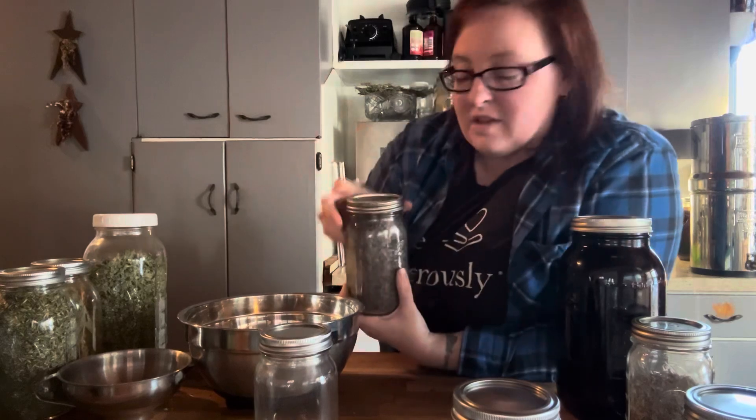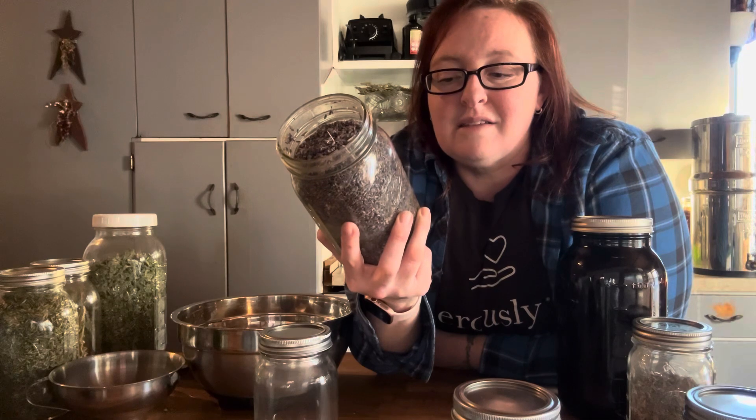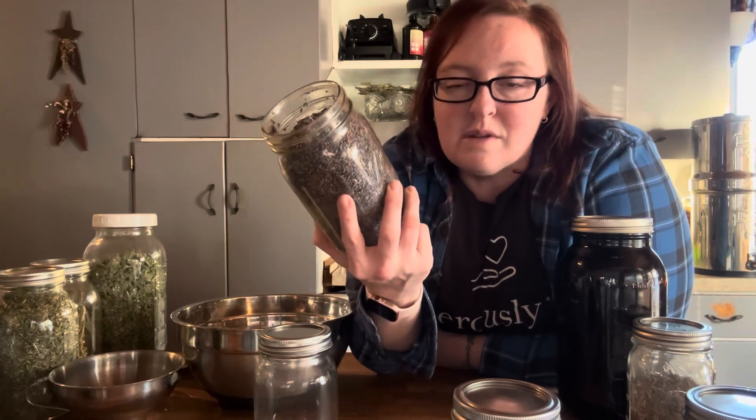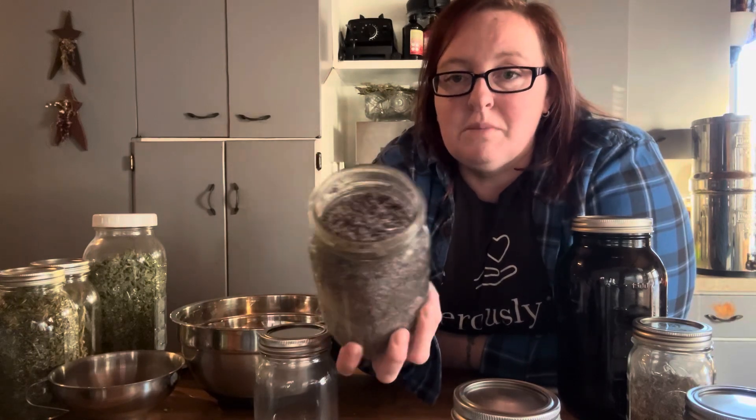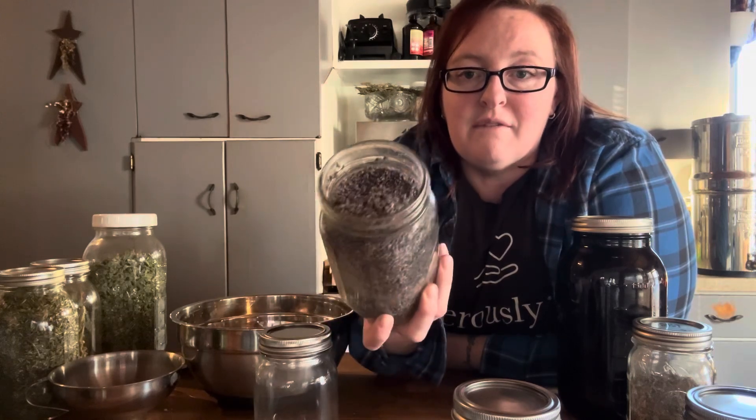And of course lavender. If you get lavender and it's gray, it's still going to smell like lavender, but that pretty much means it was either sun-dried, sun-scalded, or it's old and the properties may not be as strong as they should be. But this is what your lavender should look like — it should still be that vibrant purple, just as it was when you pulled it off the plant. And I'm going to give a good healthy dose of this lavender.